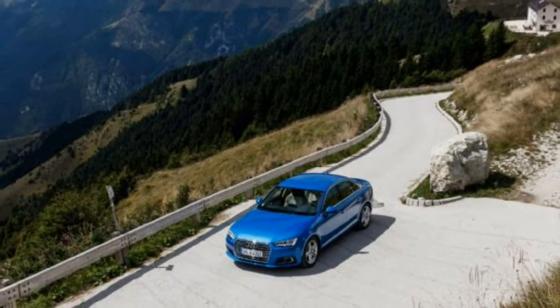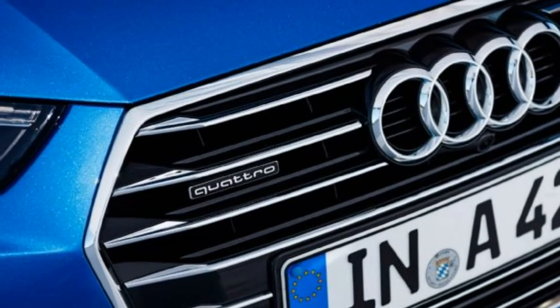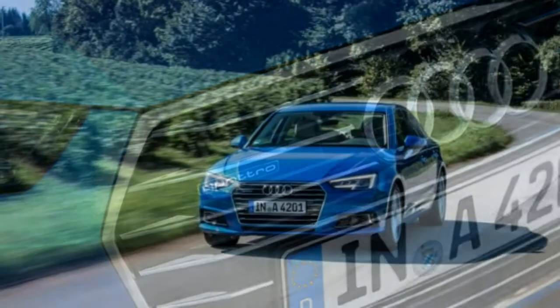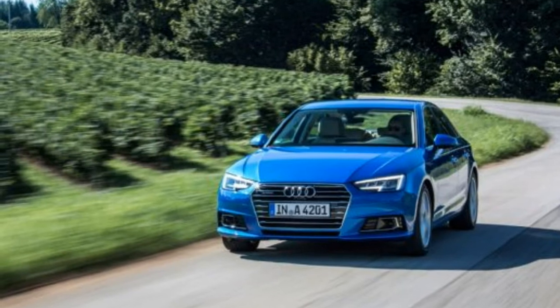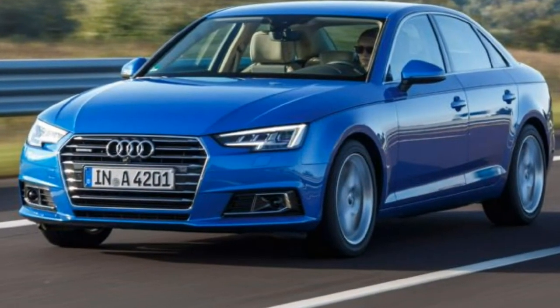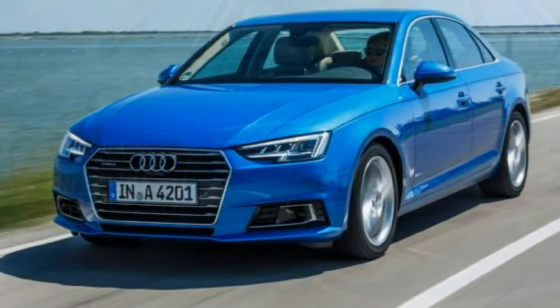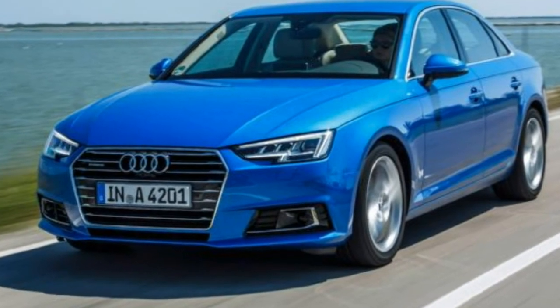Driving the 2017 Audi A4 through the Italian countryside near Venice, we discovered for ourselves how this display can aid rather than distract from driving. We're able to keep a map of the overall route on the center screen while scanning a zoomed map on our instrument cluster to find curvier, less trafficked roads.